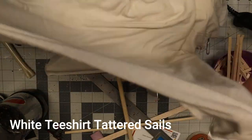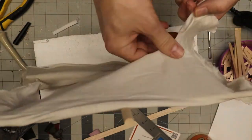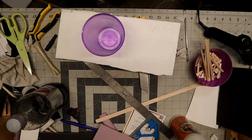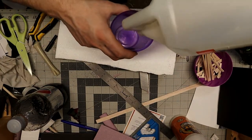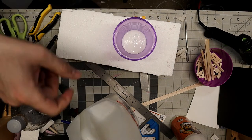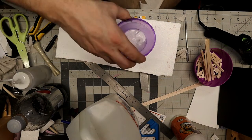For the sails, I use a white t-shirt soaked in glue. I've talked about this technique in a few different videos I'll link up top. But it's really simple. Just dip this in some white glue and water and let it soak and dry overnight, and you'll have a nice, firm, stiff sail.